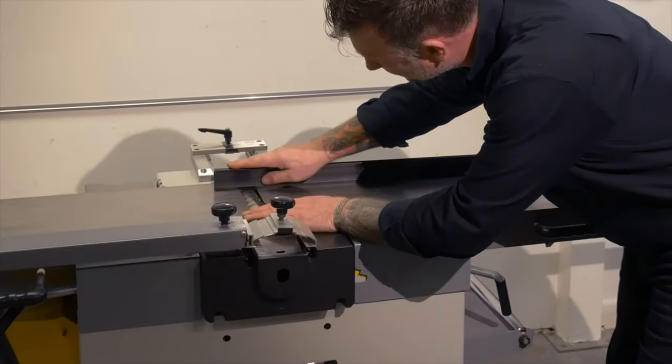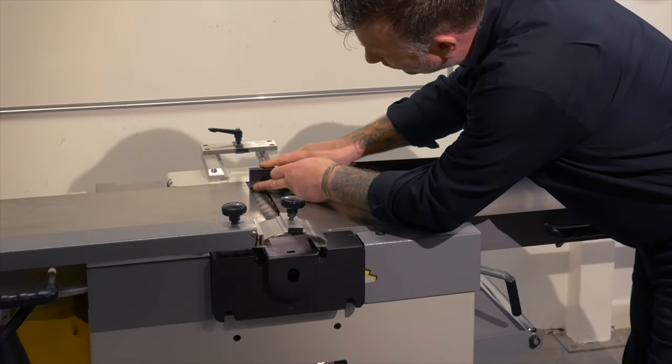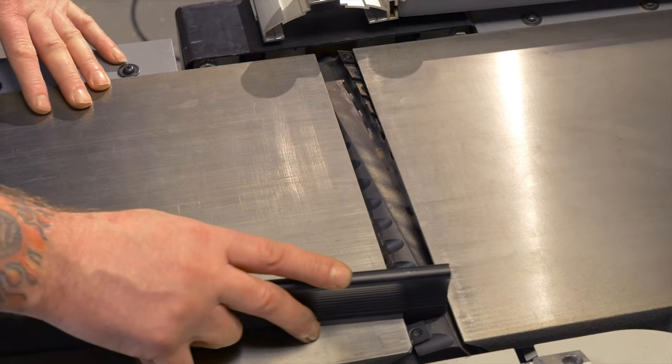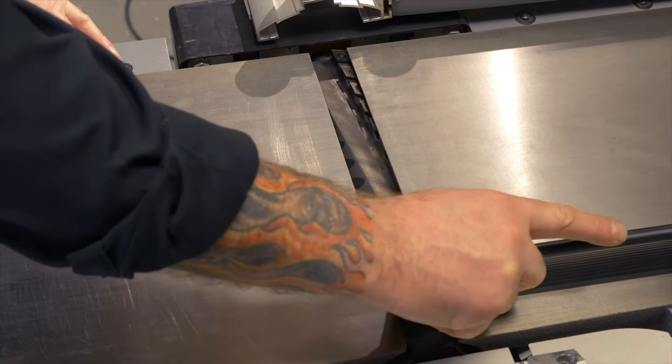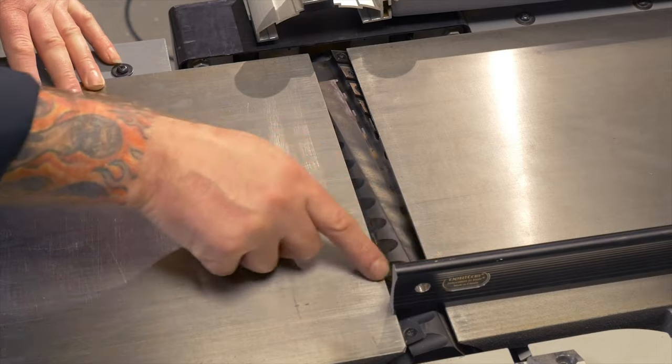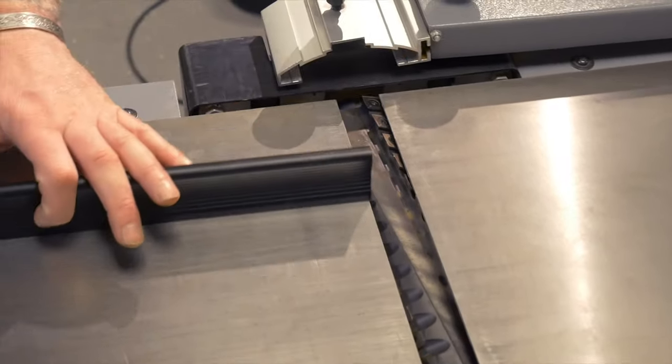But what I tend to do is, keeping this flat on the table, I'm looking to see if this corner comes into contact just here. That's nice and clean, about this way. Yeah, that's great. And since the edge of the straight edge isn't catching on either of these tables, let's check the other side of the cutter block.